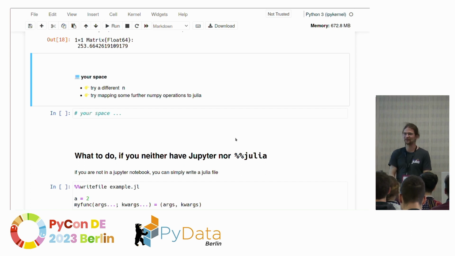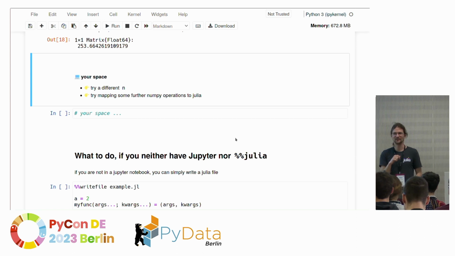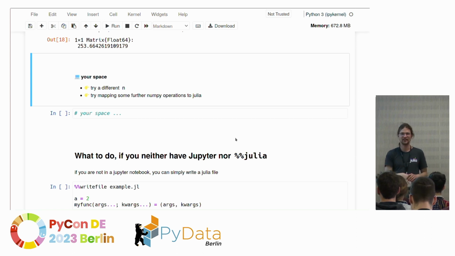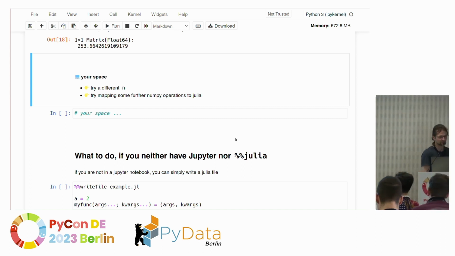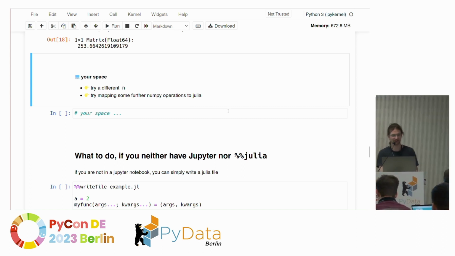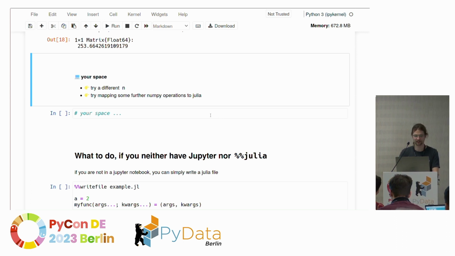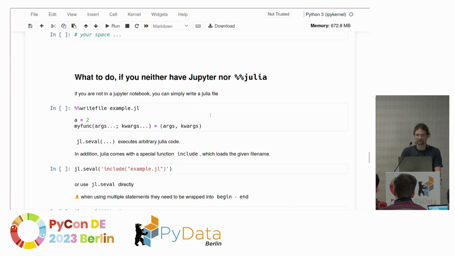I'm sorry, but you understand my situation. We want to cover a couple of content, but you are invited to go back to this Jupyter notebook and try a couple of different iteration numbers. Try your favorite NumPy method and map it to Julia and see a couple of speedups.